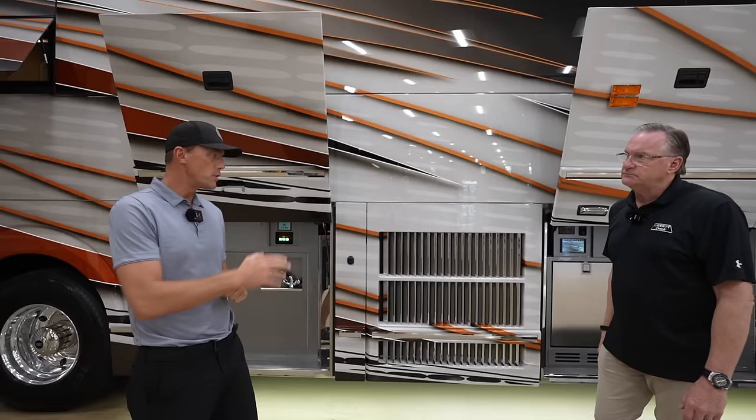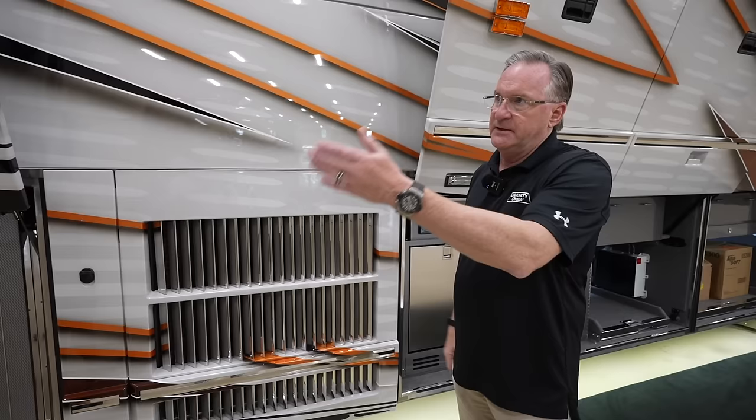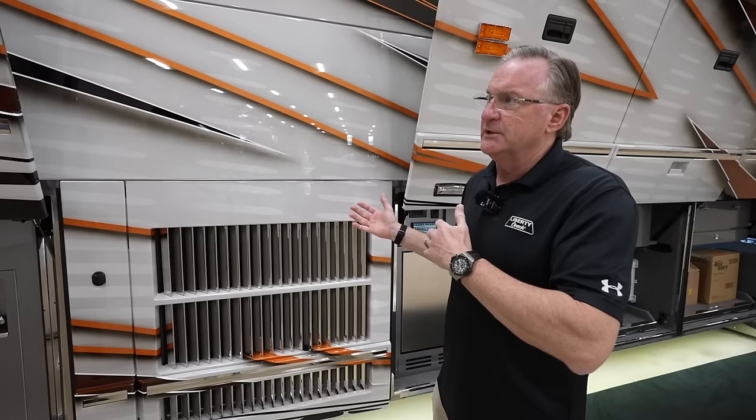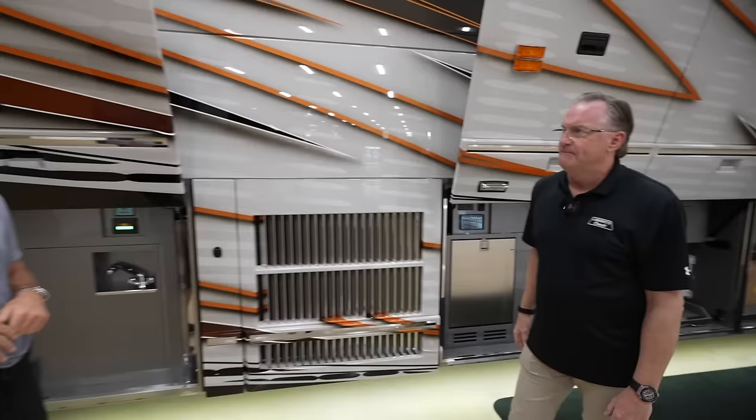Okay, that's a pretty expensive option from Prevost as well. Yeah. Cost-wise, you know about what? Cost on this is right around $30,000, which almost is a balance between this cost and an additional slide. So by the time you look at doing a triple slide to a double slide, the shell price is almost the same, and then the interior price is virtually the same as well. So there's almost no price difference between doubles and triples. Whatever the customer prefers. Sure.